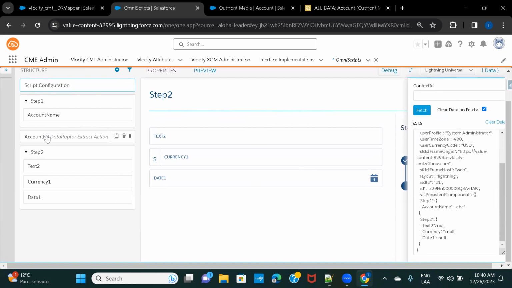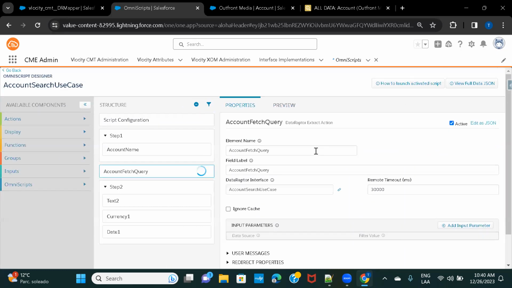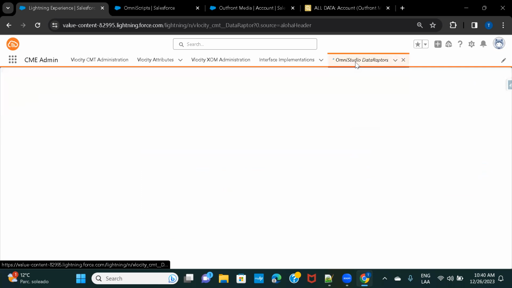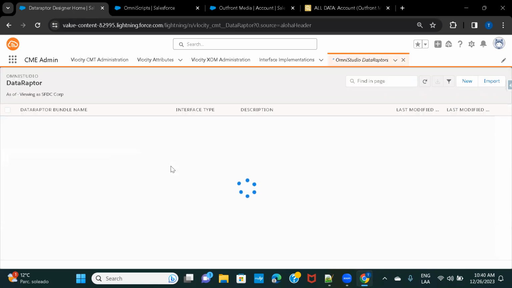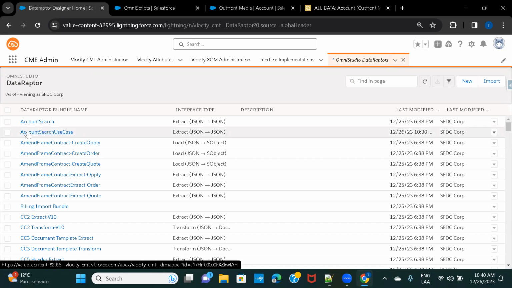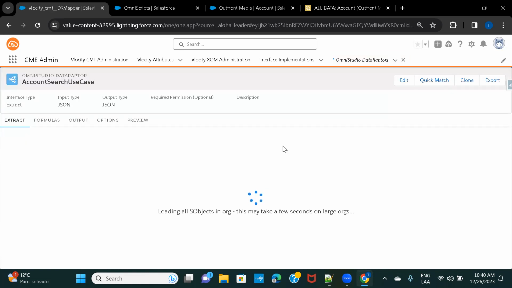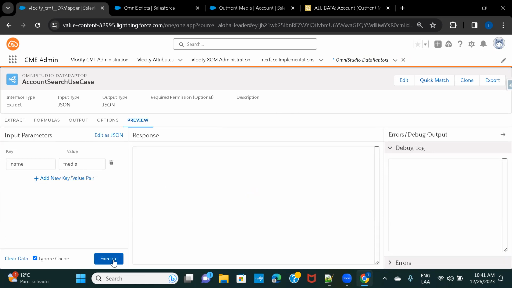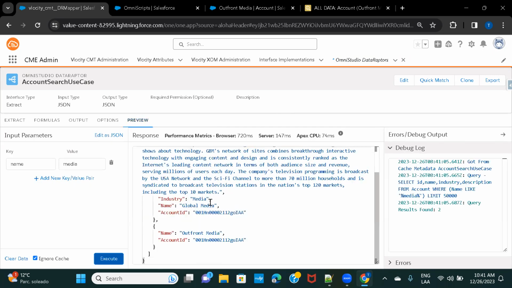Let me go back to the DataRaptor. And this is the one that we created. Everything looks fine. So it should actually give us the result, whatever we have here, right?